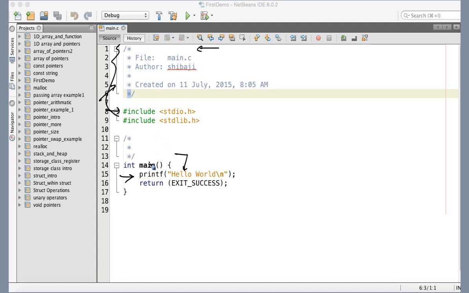Please remember, I am coming again, that the program starts from main. When the operating system starts execution of our program, it starts from main. But when the compiler translates our program, it starts from the first line of the program. You may compile the program today and execute it anytime later in future, as many times as you need. So when execution takes place, it's from the main, but when compilation takes place, it's from the first line. So when the compiler comes at this line, it doesn't understand what printf is.